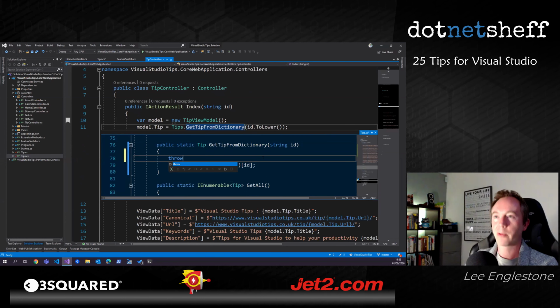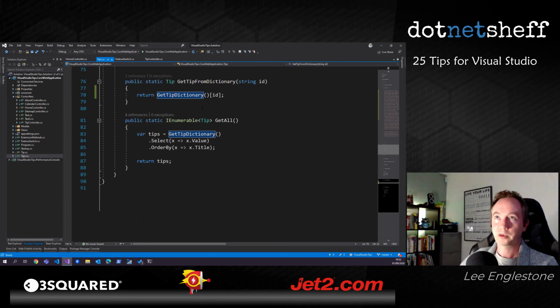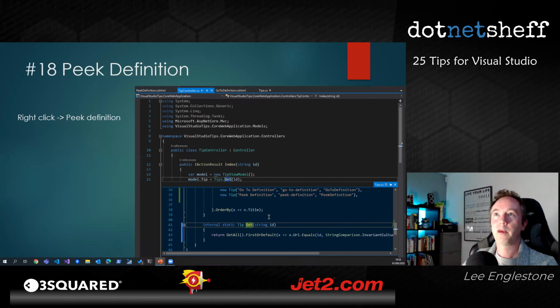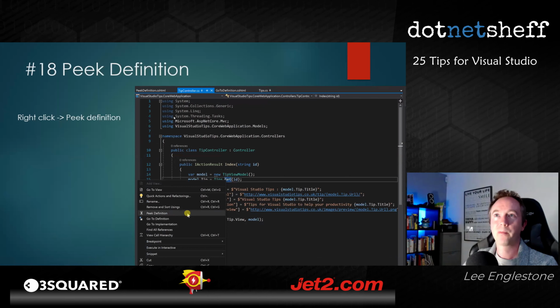Maybe I want to throw an exception and I can add that code and save it to that file, and I don't even have to leave the file that I'm in at the moment. So that's peek exception. I think I want a new in there probably. And then if you want to see the rest of that file, you can click that and it'll bring it up to the top. So that's peek definition. You may or may not know that one.